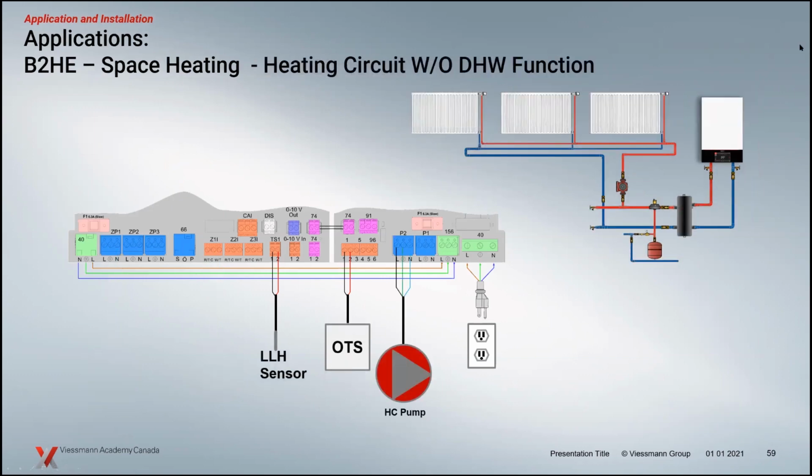But in some applications, and I know with a lot of panel radiators and cast iron rads, it's popular to use what they call thermostatic rad valves. So there's no wire going back to the boiler room or mechanical room in this application. You need to make sure that this pump can operate without a call for heat, right? There's no thermostat to tell the control that. These valves are basically opening up based on the temperature they sense in the ambient air around the room, and that's not feeding back to the control here.